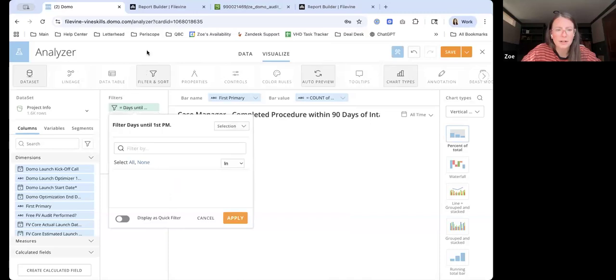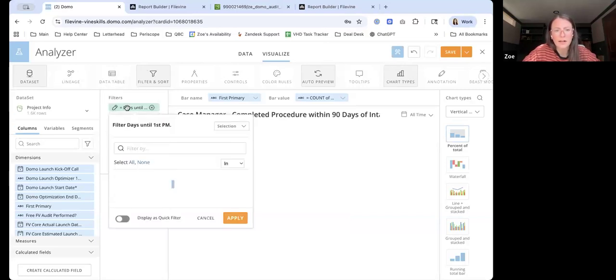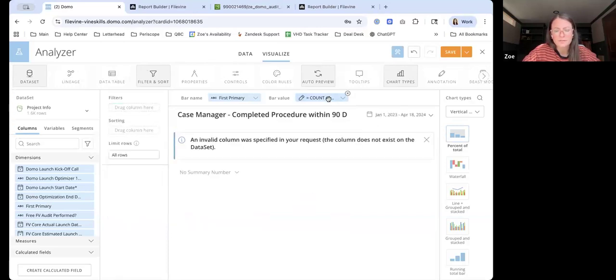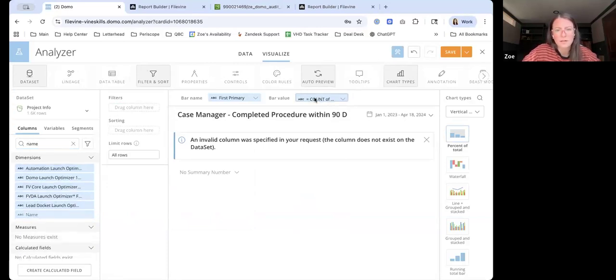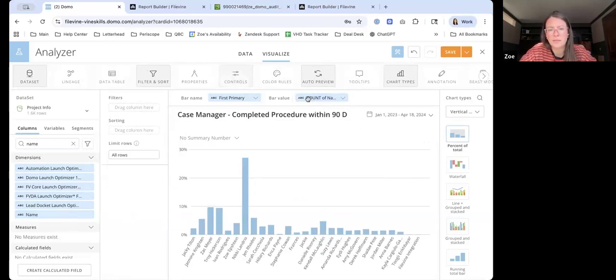And there is a filter here. So this is likely causing me not to have any data. I can see that because there's an active funnel icon on it. And we can simply remove that filter. And that changed. So what this is now telling me is the number of cases I have per first primary. On the back end here, this right here is telling me what report we have connected, what data set.